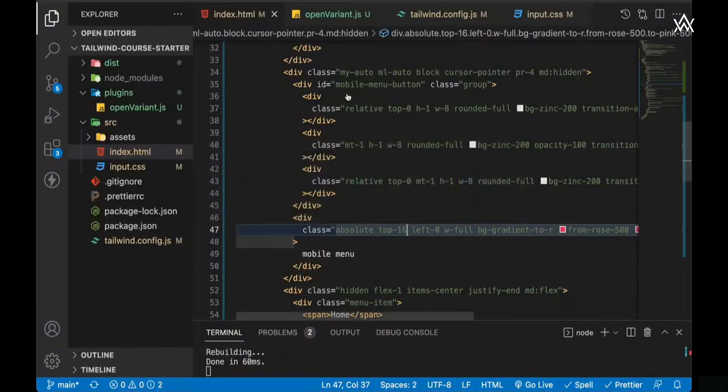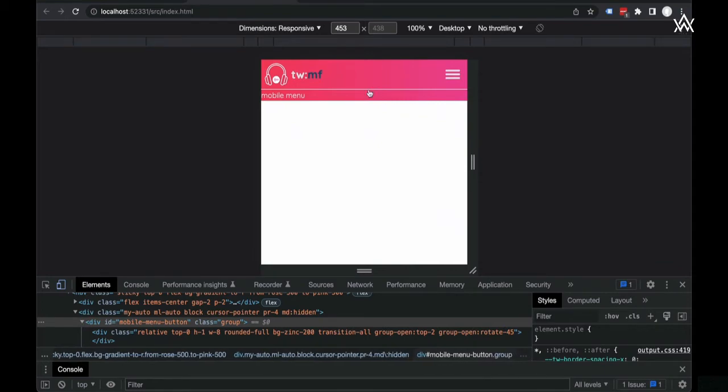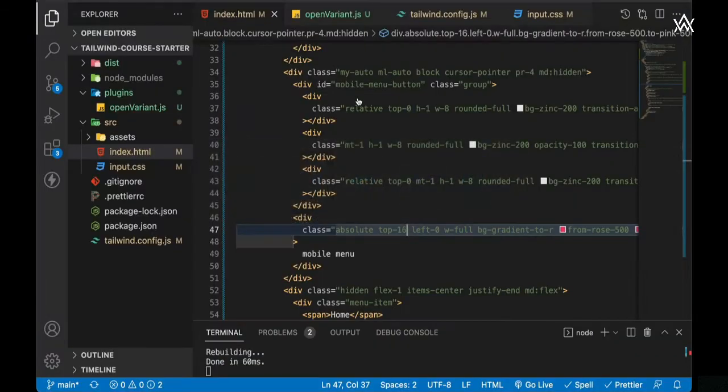So what we can see is that this is going to add a top of 64 pixels. However, and I know this because I've already created it for the final project, there is actually a 2 pixel gap in here. So we don't need to guess, because I already know that this is a 2 pixel gap. So we need a top of 62 pixels rather than 64 pixels.